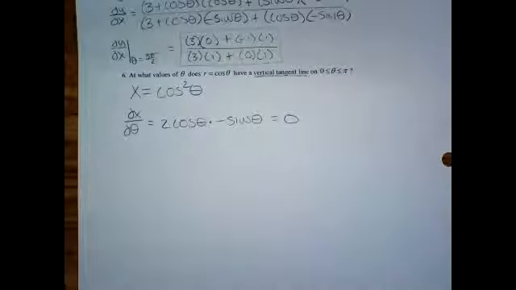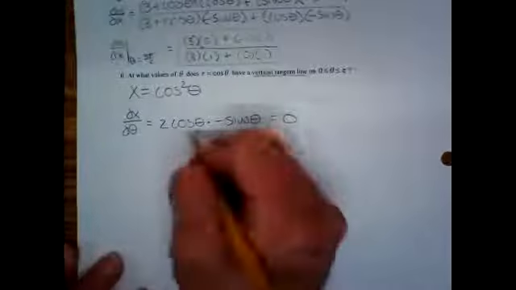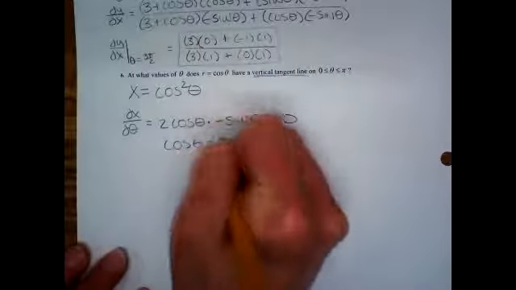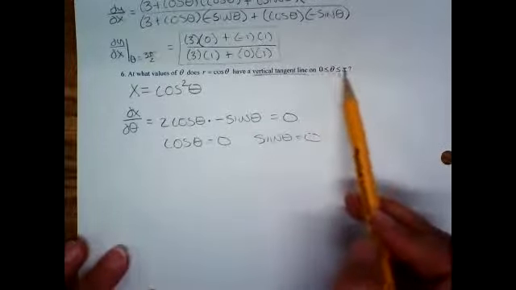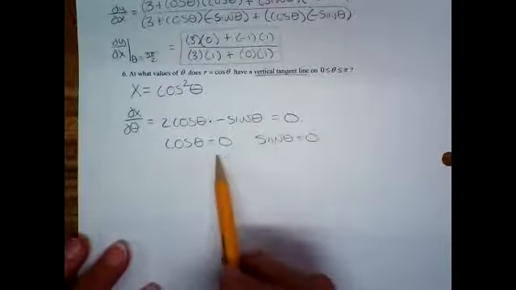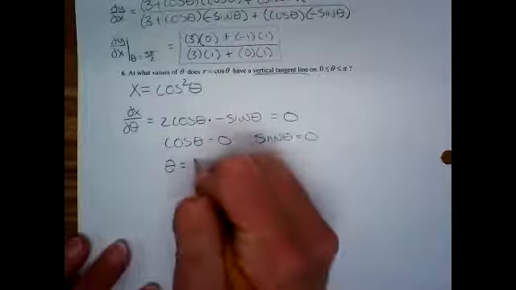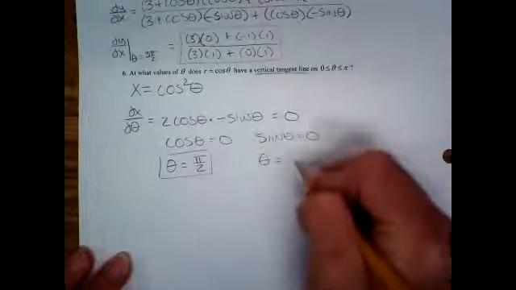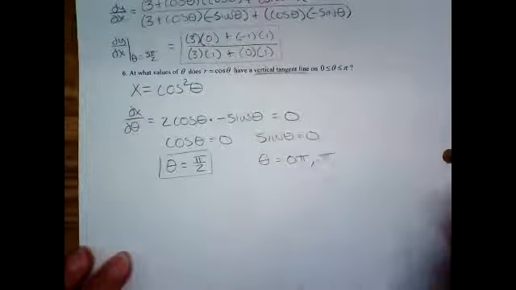And again, we're setting it equal to 0. The negative is not going to matter because 0 divided by -1 is still 0. The 2 is not going to matter for the same reason. You're just going to set each of those equal to 0 and solve them from 0 to pi. So where would cosine, the x value on your unit circle, be 0? Pi over 2, and also 3 pi over 2, but that's outside of the window. And for sine, it would be 0 pi and 1 pi.